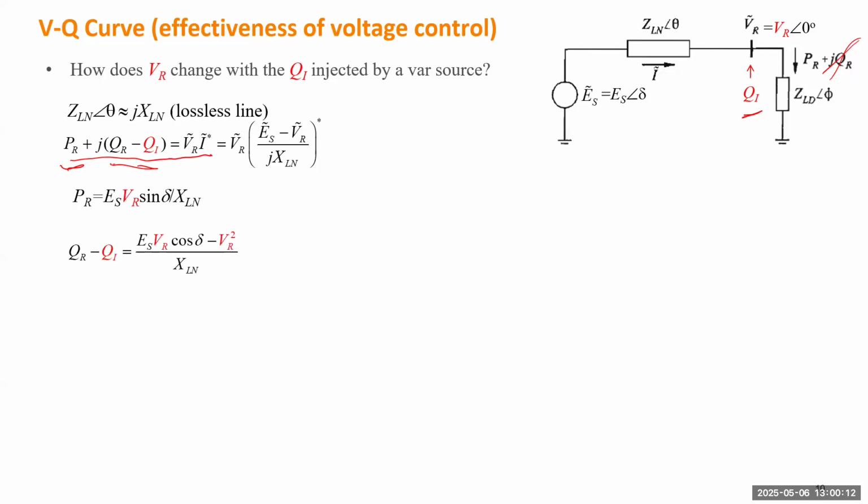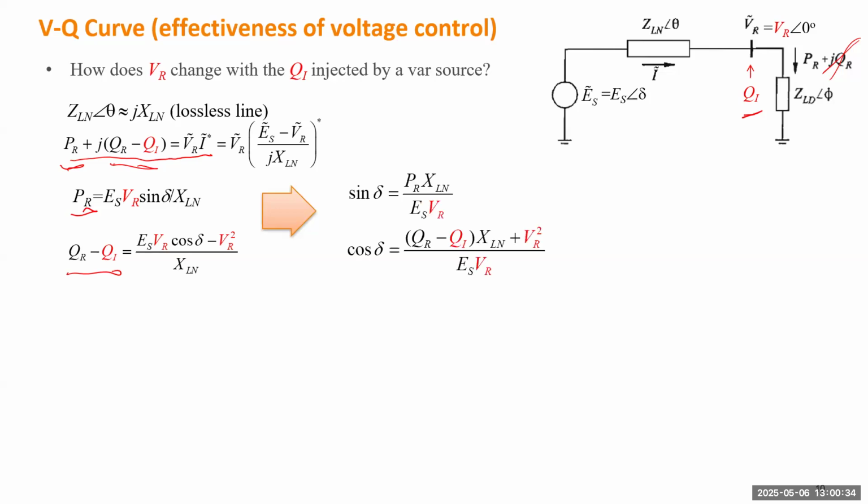Okay, so we take the real part, which is active power, and the reactive part, the imaginary part, which is reactive power. So you see, we already have both voltage magnitude and the Q injection in the formula, but we want to merge those two equations into the same function. One thing we can do is eliminate the angle delta. The delta is the angle of the source, which is not very important to determine how much control to be added.